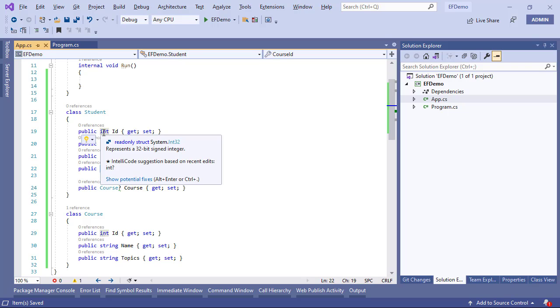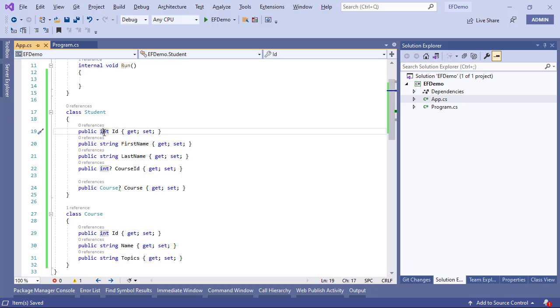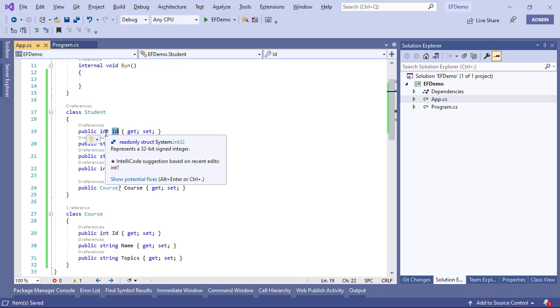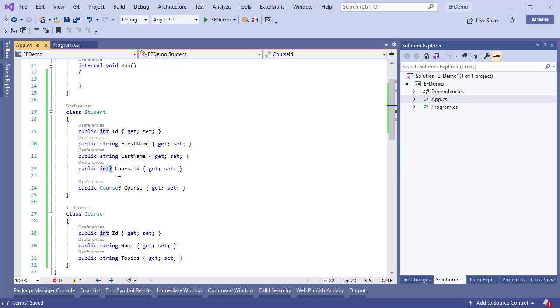Alright, so we know that integer is a value type, and value type is stored on the stack, and it is always going to have a value. As soon as you declare this variable, there will be enough memory allocated in the stack for storing values that we can save inside an integer. But then when we put a question mark here, it says that this is now a reference type, if I'm allowed to speak loosely, and then there is a possibility that this course itself is not going to have a value. This is another way of saying in the database language that null values are allowed. You remember seeing this clause in the DDL section where we said null and not null. So this is going to allow null.